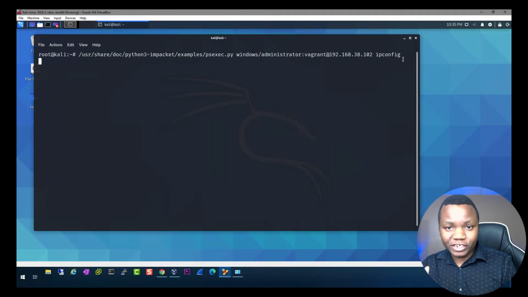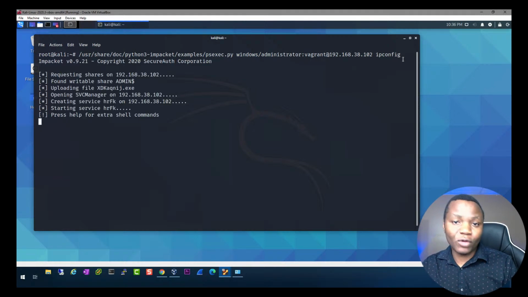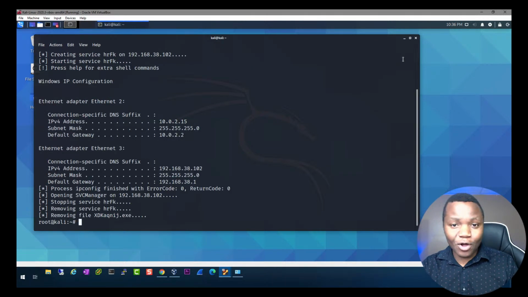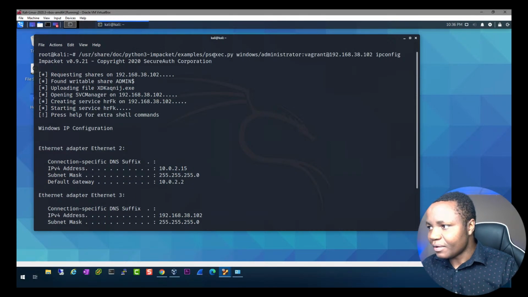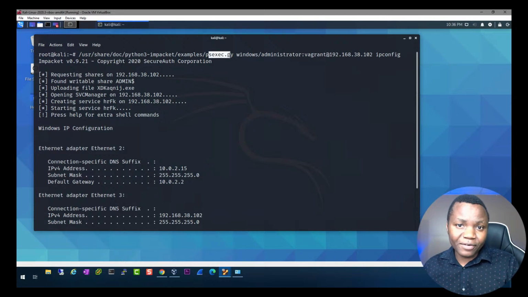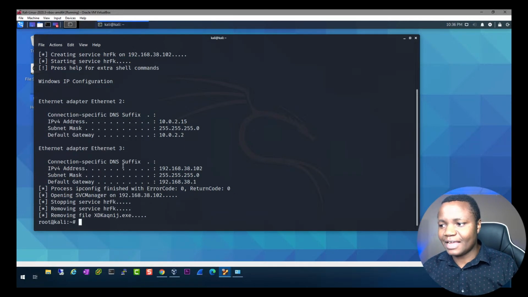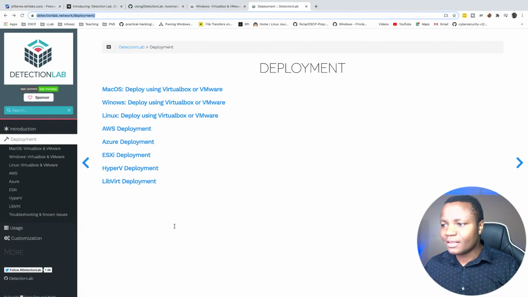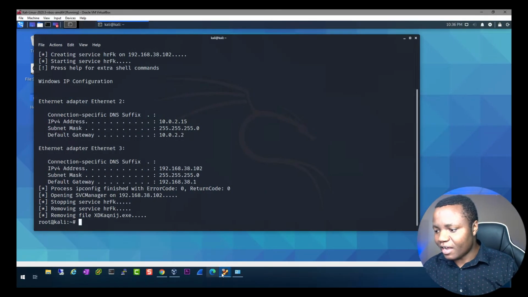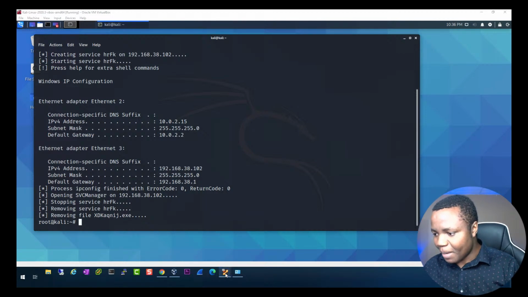This lab should be able to tell me, and I'm going to spoil it for you. I don't know where to find this, but I just ran a remote command from my Kali Linux machine using psexec. If this lab really is set up correctly and is tweaked correctly in any environment, we should be able to capture the fact that I ran psexec. The same as if I ran any Metasploit modules, it should be able to detect and let me know that someone is really messing around and running PowerShell commands.